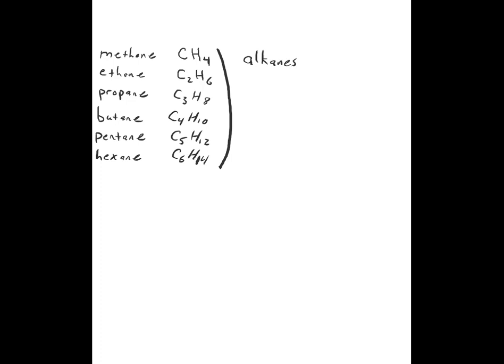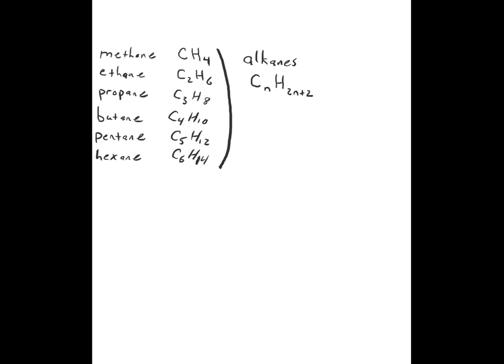And the name alkane ending in ane, if you take a look at the names of each of these different compounds, they each end in ane, right? Methane, ethane, propane, butane. They're all alkanes. And all of these follow a particular mathematical formula for their chemical formula. They follow the formula CnH2n+2, meaning some number of carbon atoms, and twice the number plus 2 hydrogens.